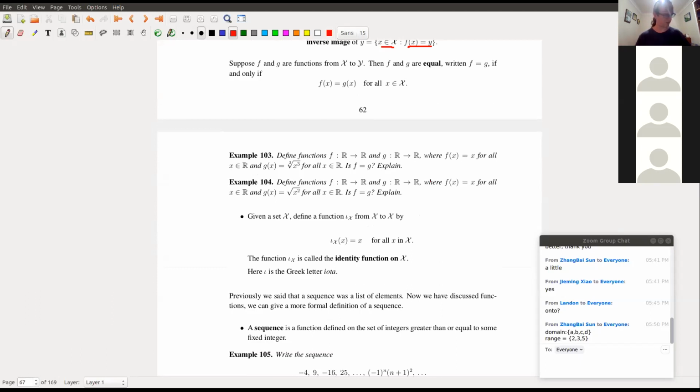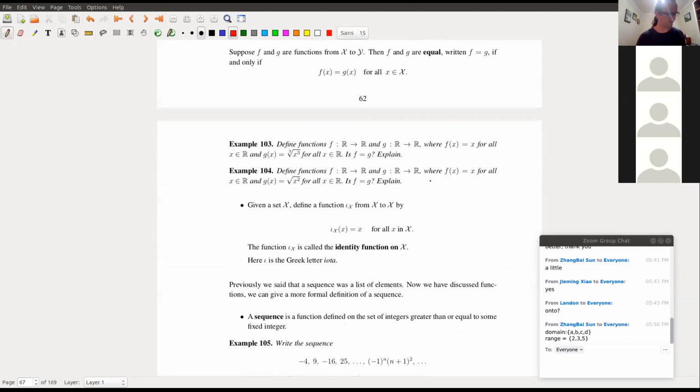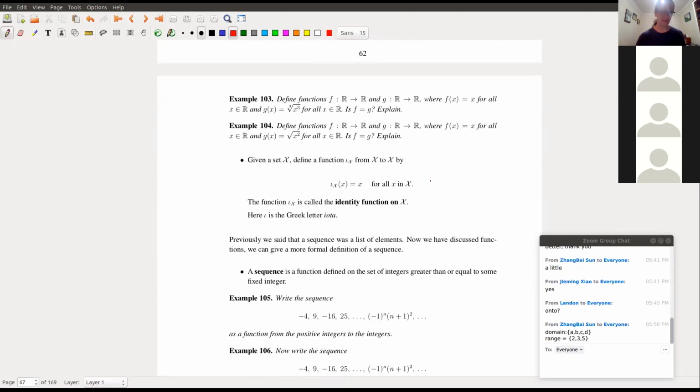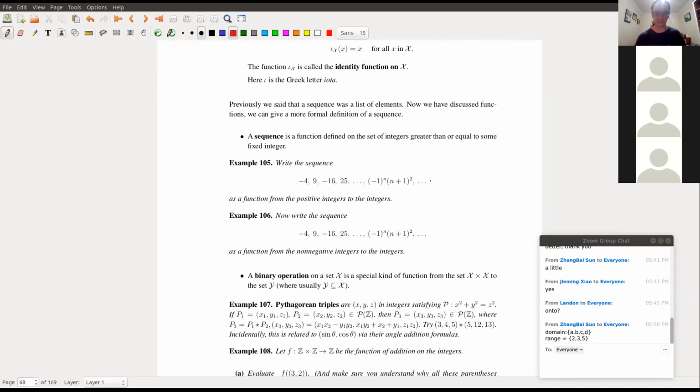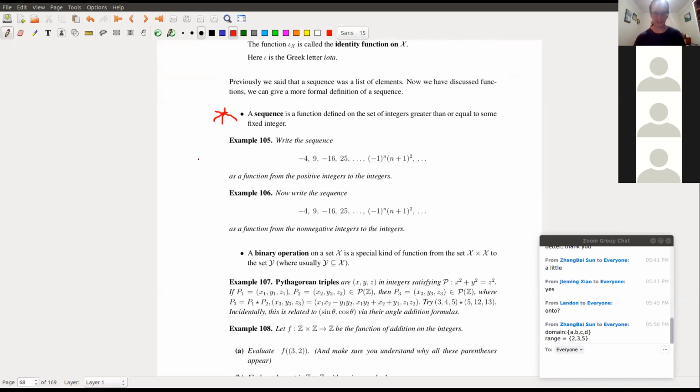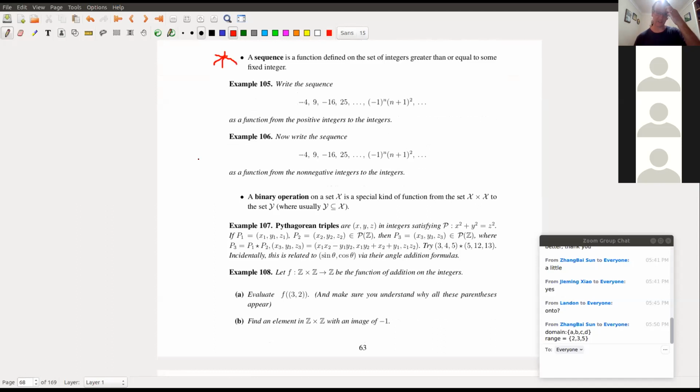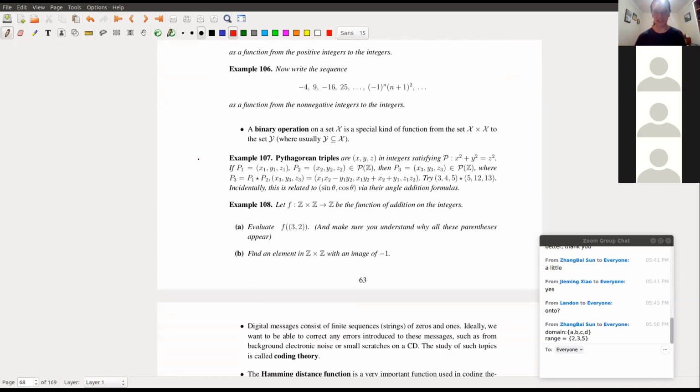Okay, where are we up to? So that guy. Inverse image is important. Okay, so skipping over lots of examples. This one is a notational thing. You'll often hear a sequence is a function from the integers, or the set of integers greater than or equal to some fixed integer, write the sequence, and so on. I think the next chapter is all about that stuff, which you'll do with Hamid, so I won't say too much about it, but just as a prelude to what's coming.